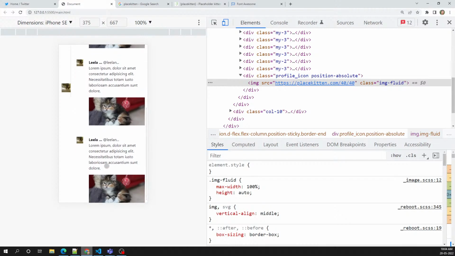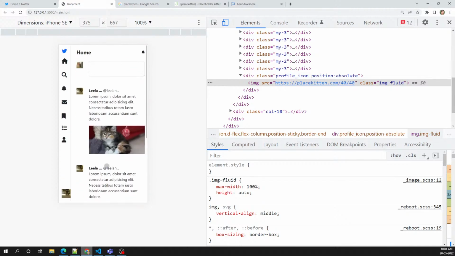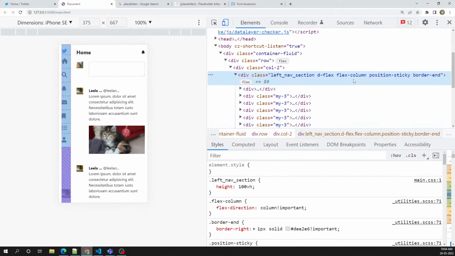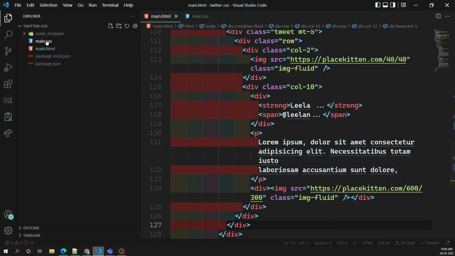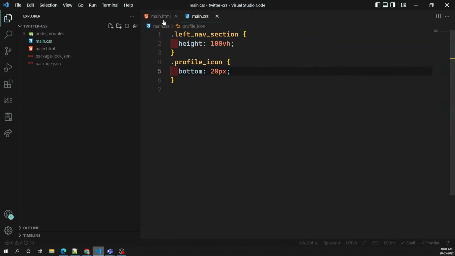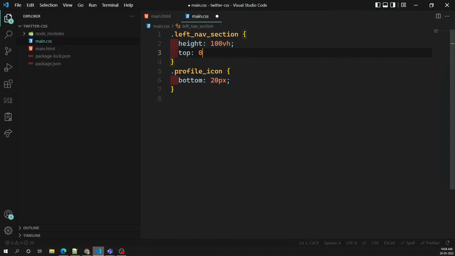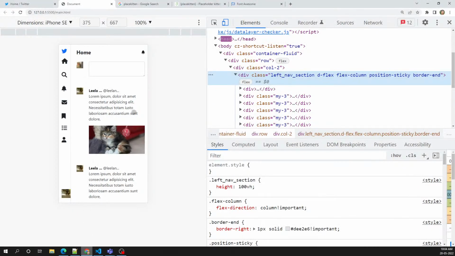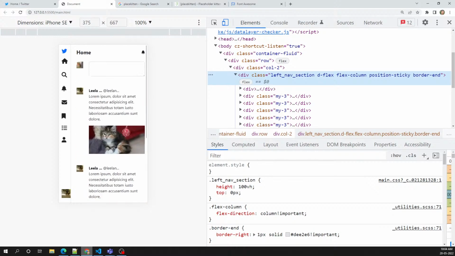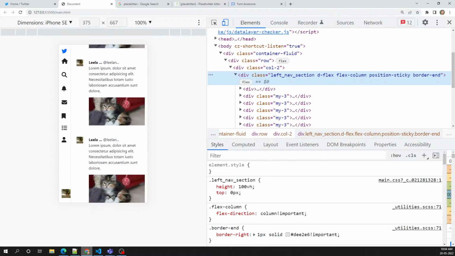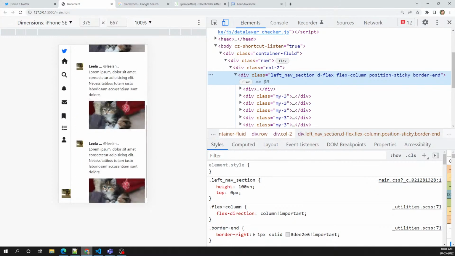We have designed somewhat this layout. Now this one is all completely going, right? Why is it going? Here we have maintained this one as position sticky. So we have maintained this one as position sticky. Here is this profile icon, so it should be top 0 pixel. Let's try to see the output. Now this one is stuck to this position, and here we are able to scroll it.